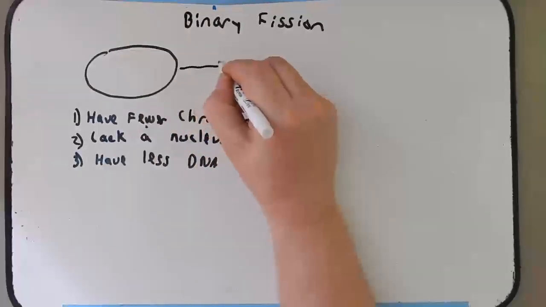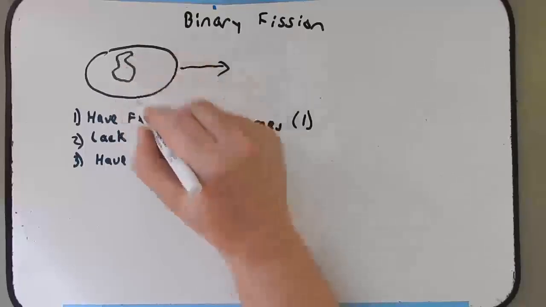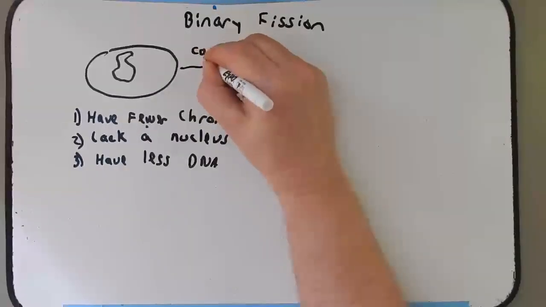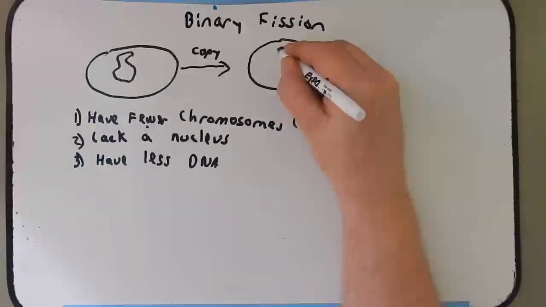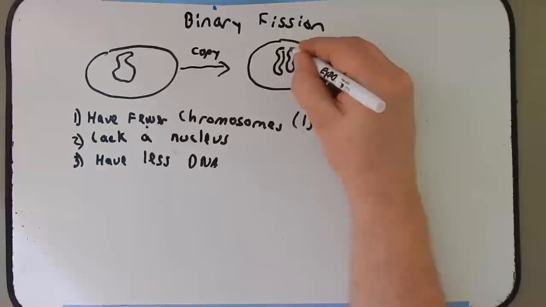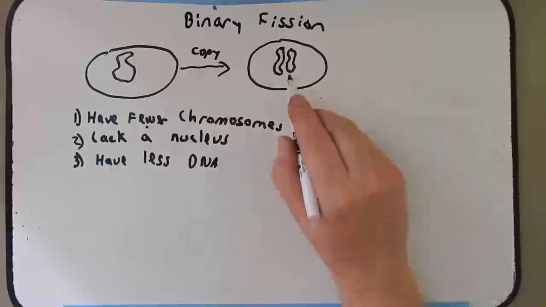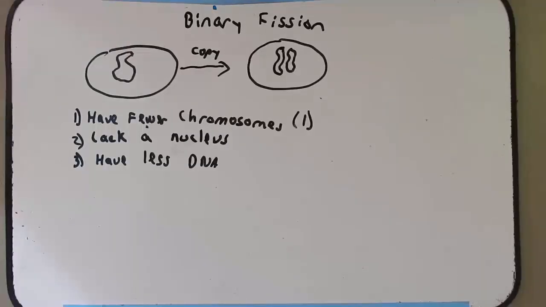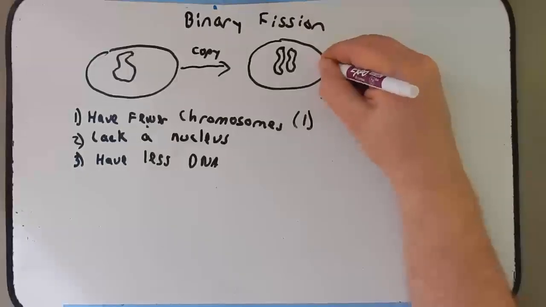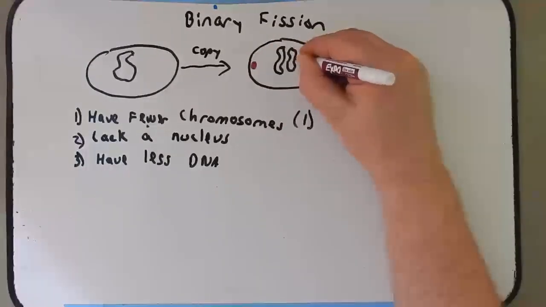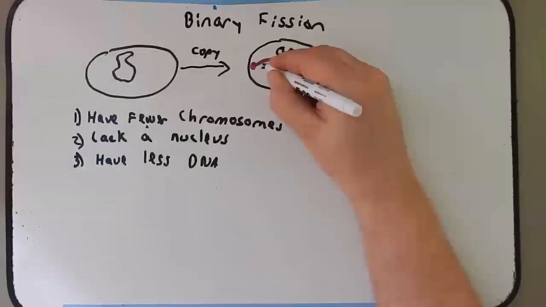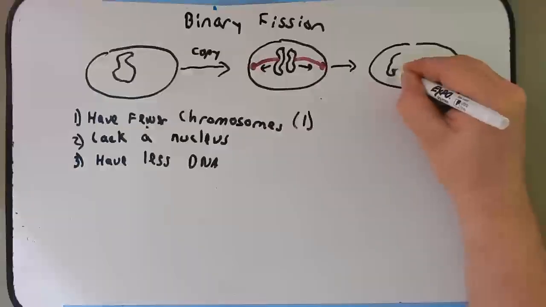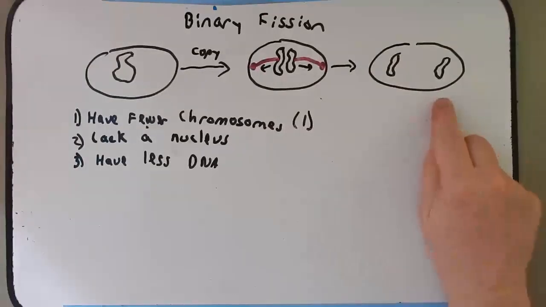So let's start with this bacterial cell, and we'll draw a chromosome in it like so. It will copy the DNA in a manner similar to how eukaryotic DNA is copied, and you end up with two chromosomes. I've drawn these as circles because most bacterial chromosomes are circular. Though bacteria don't have microtubules, so they're not going to have those centrosomes, they do form filaments that will reach out and attach to the copied chromosomes, and they will pull them in opposite directions until they reach the opposite sides of the cell.